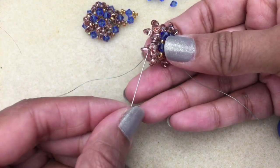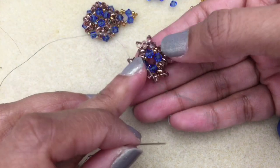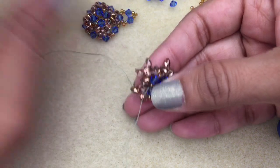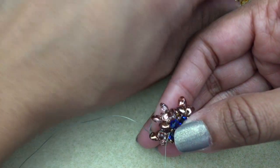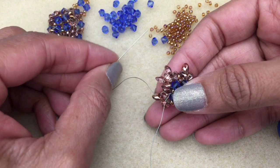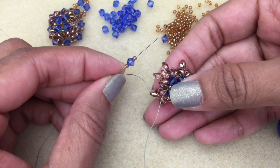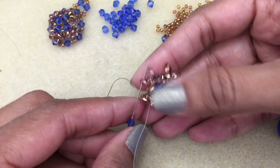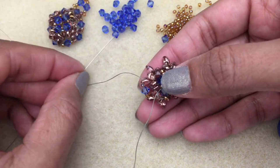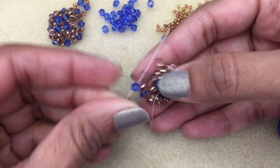So now we're going to switch over here and go into this other hole here. So now you'll see that this gap here is bigger than the gap here. So for this, the large gap, we are going to pick up the 11-0, a bicone, and another 11-0, and then go through this next superduo. Then, for this one with the smaller gap, you just pick up a bicone.